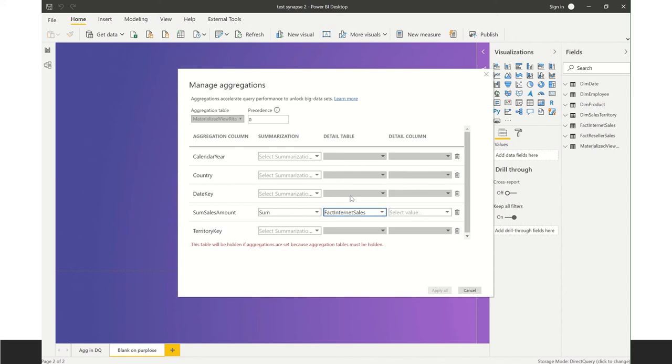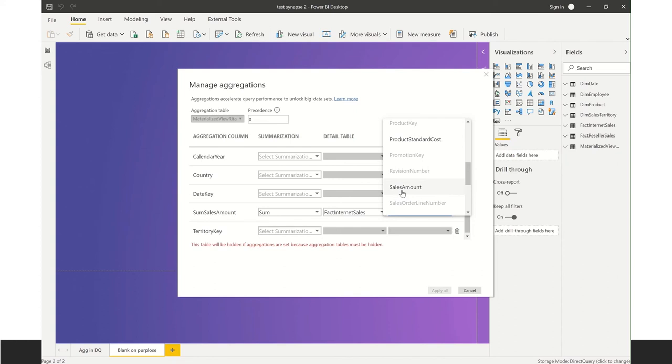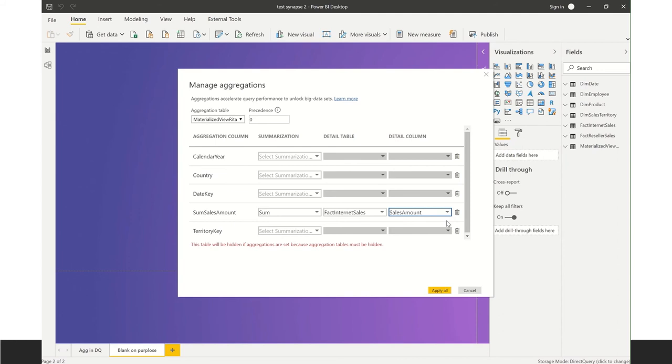So if I ever need any value related to my sales amount that is not summed, that is not already pre-created in my aggregated table, I will need to go into my Fact Internet Sales and go to the Sales Amount column. If for some reason your column is showing grayed out, that is because you have a data type mismatch, okay? It has happened to me before, so you have to go ahead and fix it either on your Synapse side, or if you're using a table created by yourself, the grouped-by aggregated table here in Power Query, you can go ahead and change that if you have it imported.